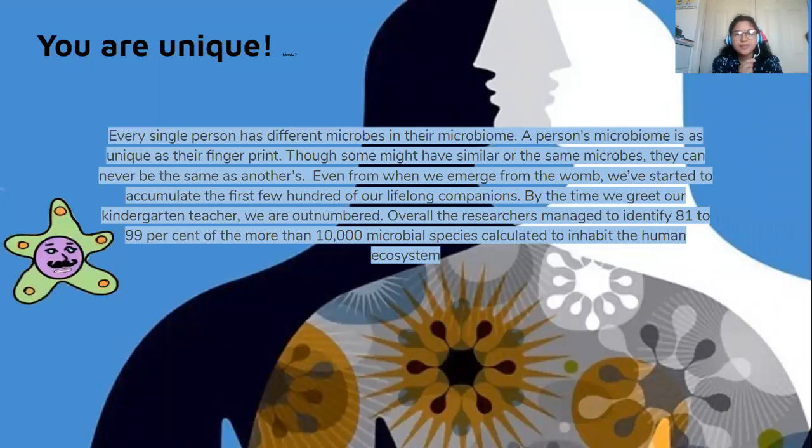So you're unique. Every person has different microbes in their microbiome. A person's microbiome is actually as unique as their fingerprint, though some people might have similar species, but it's mostly different throughout the population. When we emerge from the womb, we accumulate our mother's bacteria first. Then after a few years, for example, when we enter school, we start gathering our own special unique microbiome from either other friends or from different foods we've been eating or even just going to school. There are different microbes in the air and on the desks, etc.